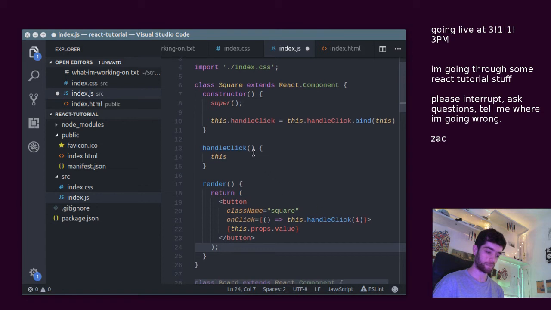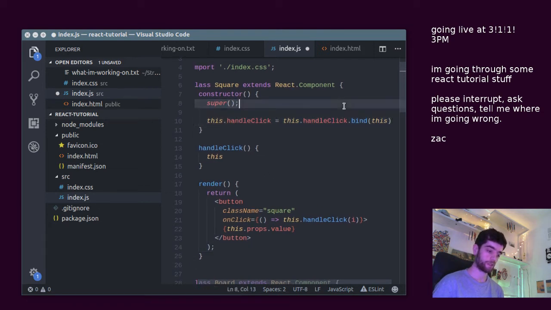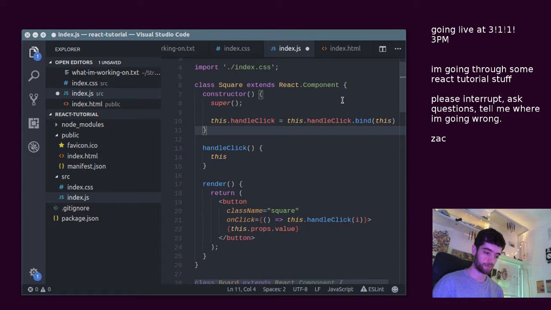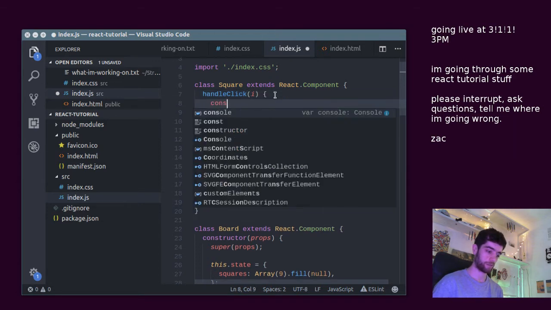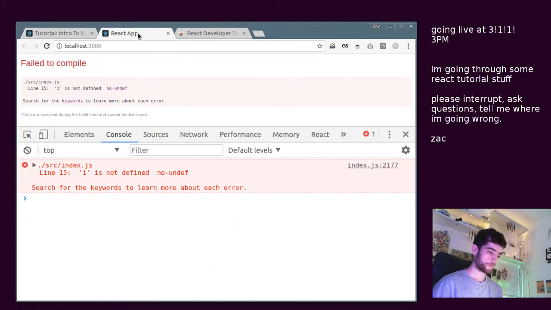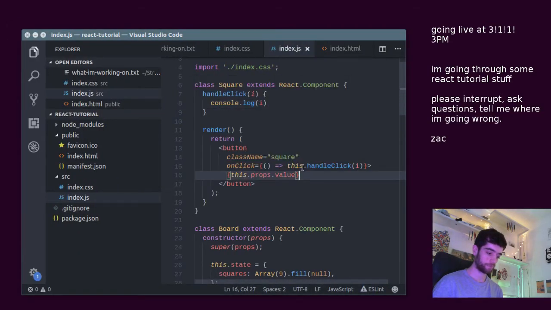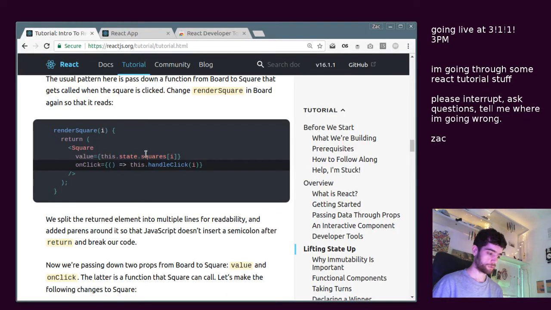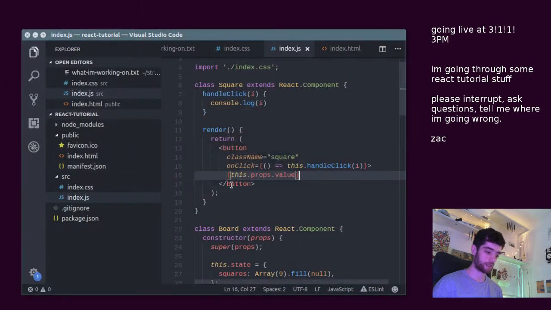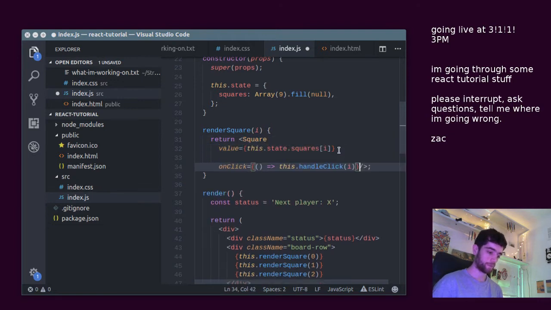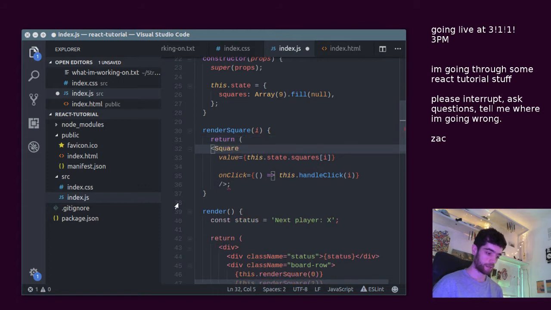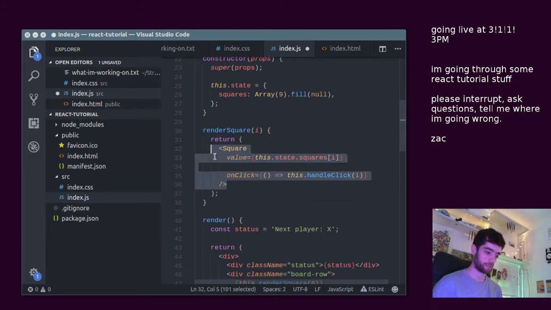So this, for instance, I think that's because when you use these arrow functions, it does this bind of this automatically. Might be wrong about that, but let's bring i through and just log that out to see if it's working. i is not defined. Where are we getting i from? Render square, onClick. Oh, okay, so it was actually putting the onClick on the render square itself. So I'm gonna put that there. I'm gonna put brackets here. They don't actually make any difference, but I think it's easier to read.